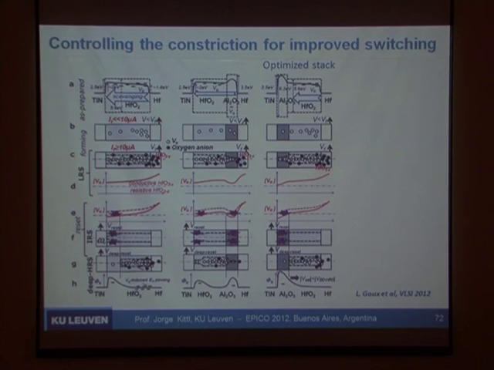And if you put the aluminum oxide in the anode, so that's where you disrupt the filament, you get all the nice properties of the aluminum oxide. So you get a deeper, higher resistance state for the high resistance state. You get a better barrier, etc. So basically the main improvement was on the high resistance state, with the aluminum oxide where the disruption is happening. It's a better dielectric, higher barriers, etc.